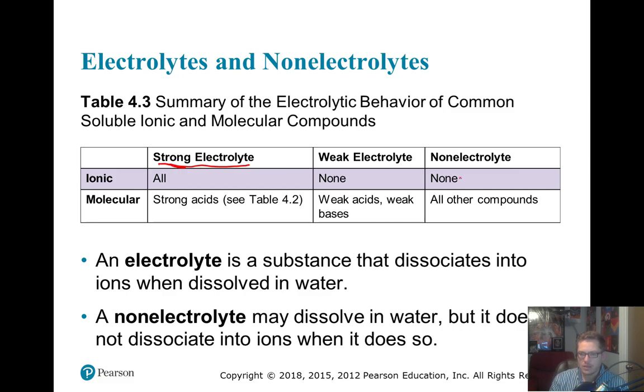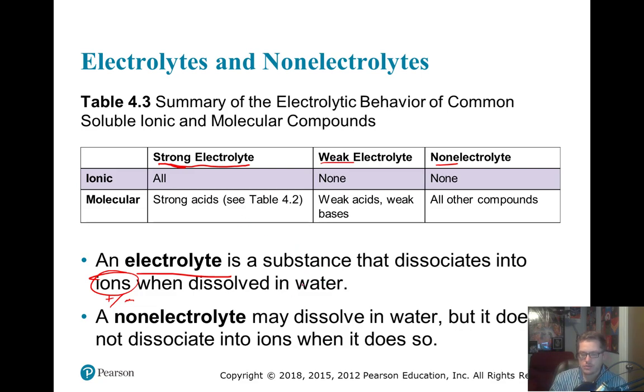So we can have strong, weak, and non-electrolytes. This is an important table here. We'll talk about this table more when we get to the acid section of our unit. An electrolyte is a substance that dissolves into ions when it's dissolved in water, so plus and minus. You should know now that electricity is really just electron flow, and so having these extra electrons and positives will make the electrons able to travel through solution.